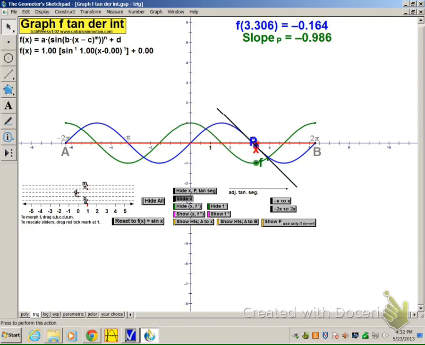Okay, so a couple key things here again. I want to stop it right about here, and I want you to notice the connection between f prime being equal to 0, the slope of the tangent line being 0, and f prime being right there on the x-axis. We have an x-intercept for f prime. Notice the next x-intercept for f prime is when we have the next horizontal tangent line on the graph of f. And then as x moves along the x-axis, we see our next x-intercept for f prime.